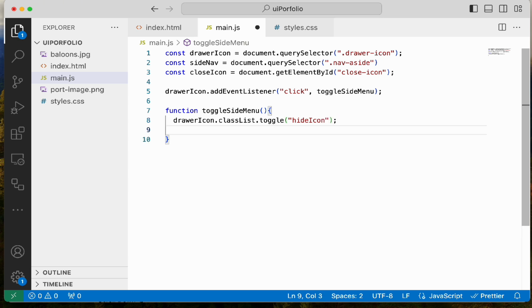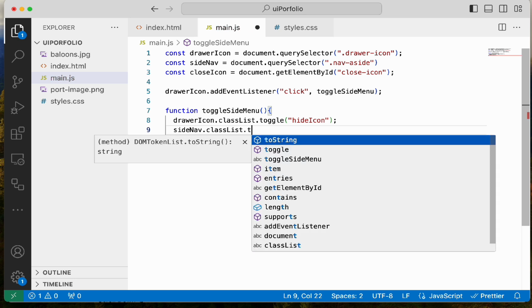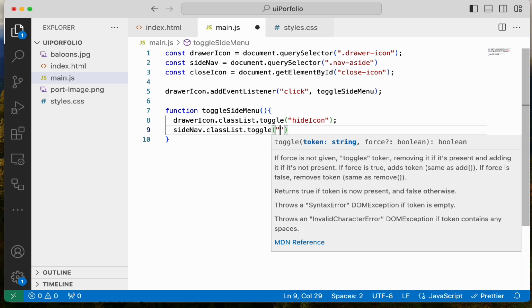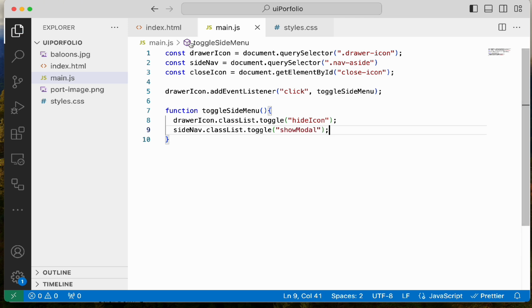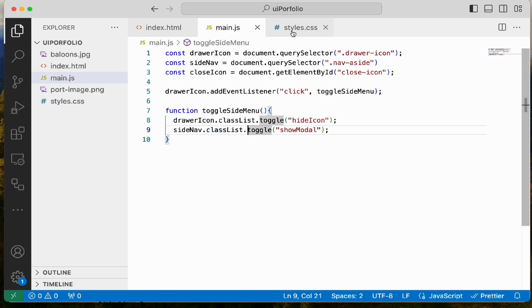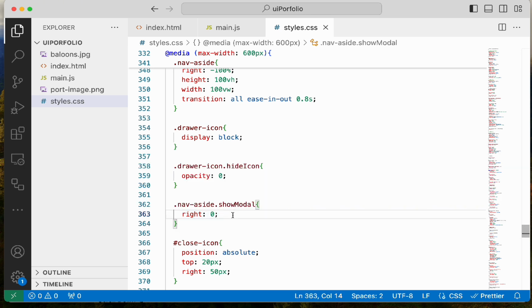And then we're going to say side nav dot class list dot toggle, sorry, show modal. So this particular one is going to make the opacity 0, and then this is going to bring the side nav to the right. Let the right be 0.